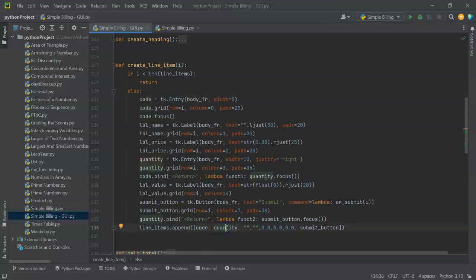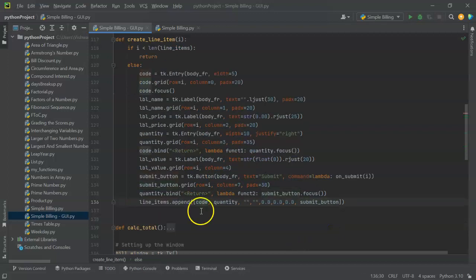Similarly, quantity is not the actual quantity that he has typed. It is the entry field for quantity that is being stored in this list. Then I have, this is for the item code, this is for the item name, this is for the price, this is for the quantity, this is for the value. And I'm storing the submit button as well.